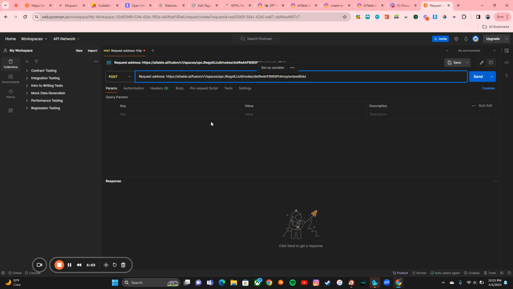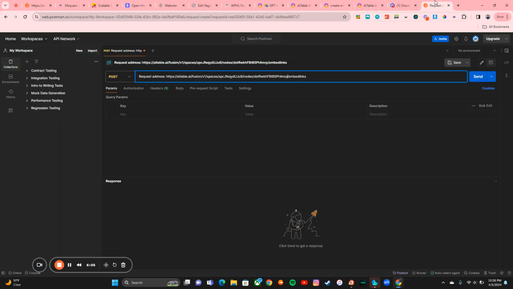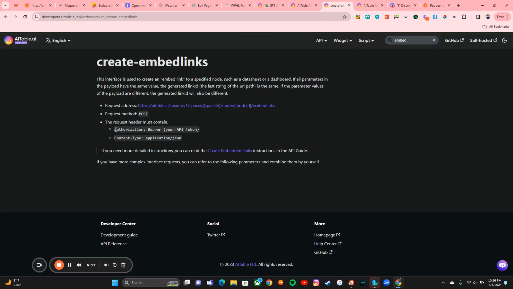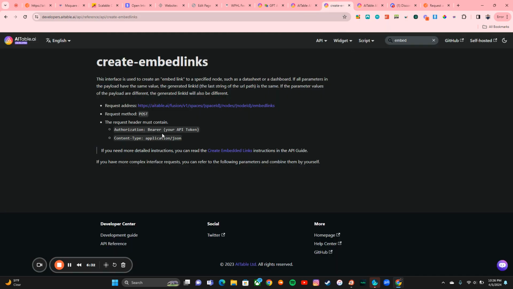Now, the next thing that we actually have to do coming back here is that we need to have our authorization, our API key token, and then we need to put the content type in our header. So in the header, you're going to click here. It says authorization here, but we're not going to use this. We're going to come to header, and we just need to copy what's here. So you're going to take authorization. You can copy it on the page, or you can type it inside of here, authorization. And the authorization is going to be bearer. So we're literally going to copy bearer.